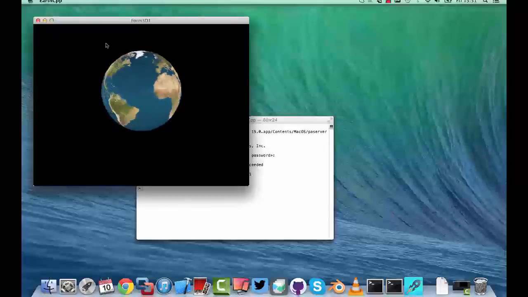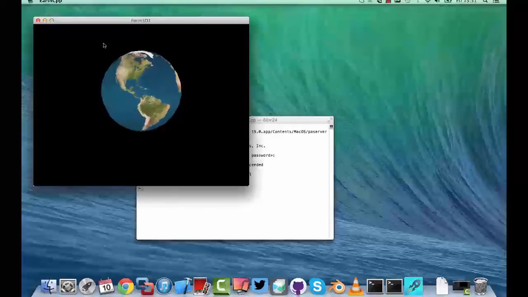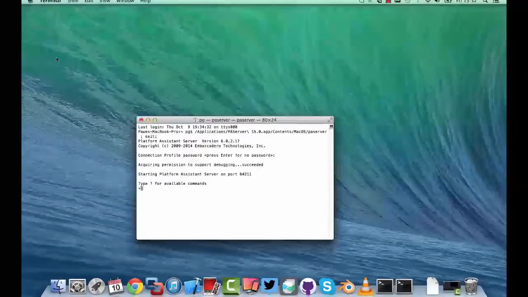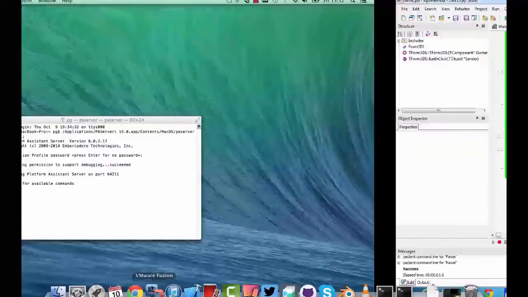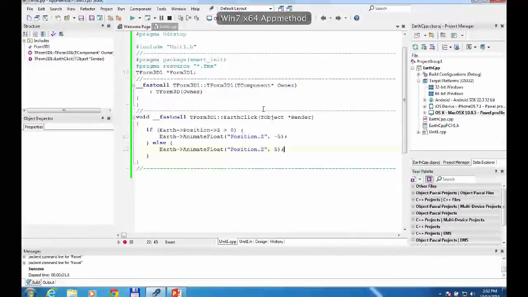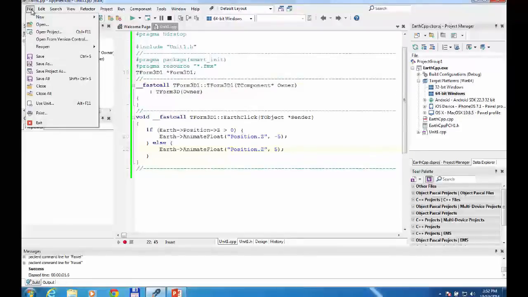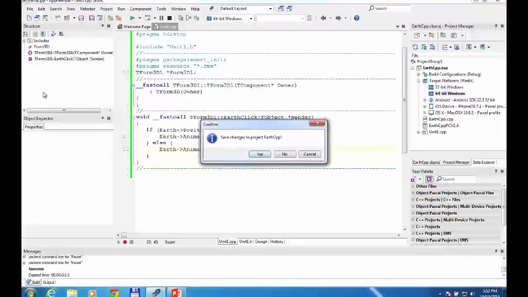On Windows we are using DirectX, on the Mac we are using OpenGL, on mobile platforms we are using OpenGL ES, and this is something that the programmer does not need to worry about. This is really the beauty of FireMonkey 3D programming, that you can simply switch to a different platform.